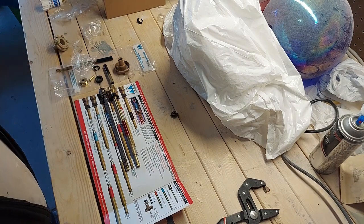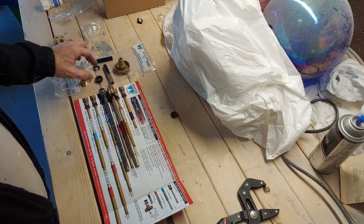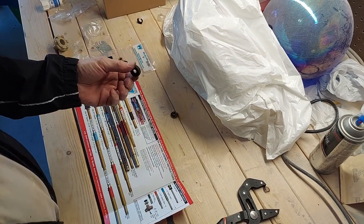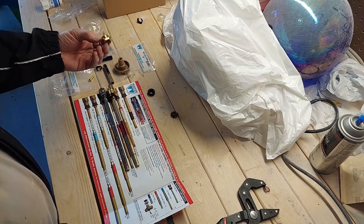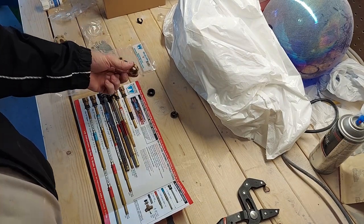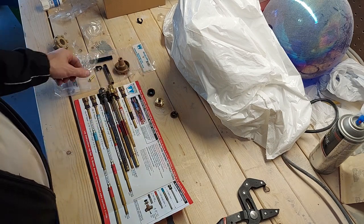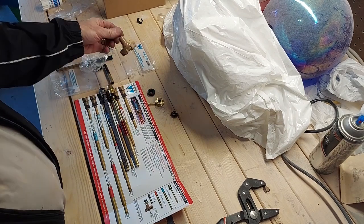The rest of the pieces that you're going to need is the new packing material, which is too thick, so I had to use 50 grain sandpaper to make it thinner. That's the new packing nut, handle screw, and new handle.